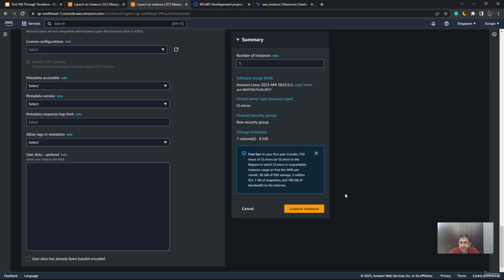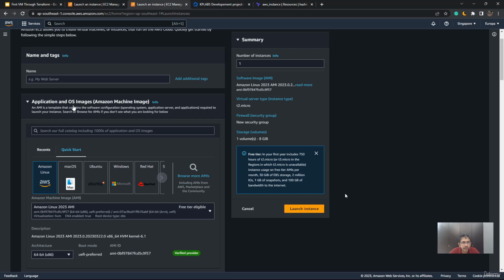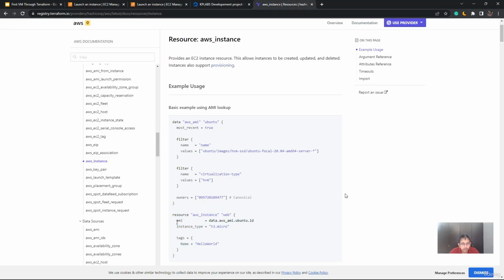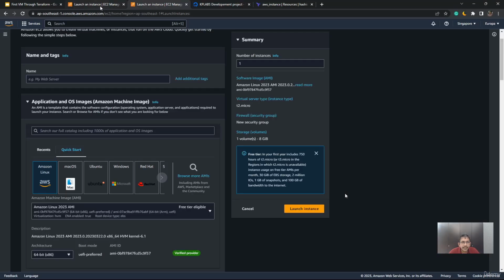If you remember, whenever you create a new EC2 instance, one of the primary and important parts is the operating system image. So this is where you'll have to specify it. If you look into the code, the first line is associated with the AMI. So let's specify ami, and then you'll have to specify the AMI ID. Now in AWS, for each region, they have a separate AMI ID. For example, here you see there is an ID ending with 9F57.